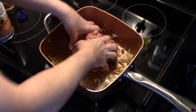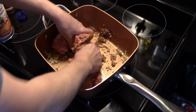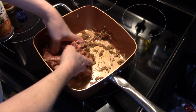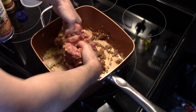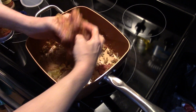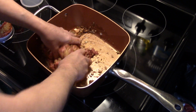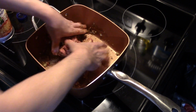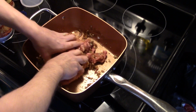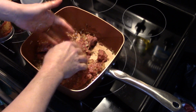Like I said, if you do this in a regular baking pan, you're going to want to mix this up in a bowl and then add it in your greased baking pan. And I should have used one hand guys because I could use a little more breadcrumb in here. So I'm going to add more breadcrumb in, rinse my hands, and then I'll bring you guys back so I don't have to keep you too long.